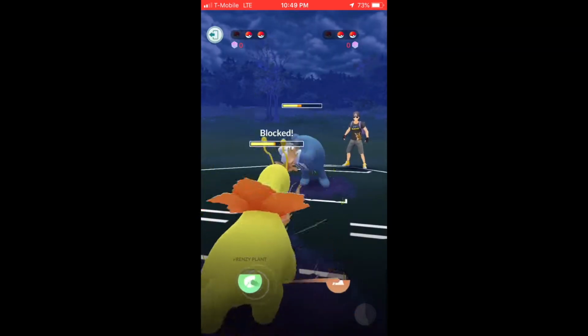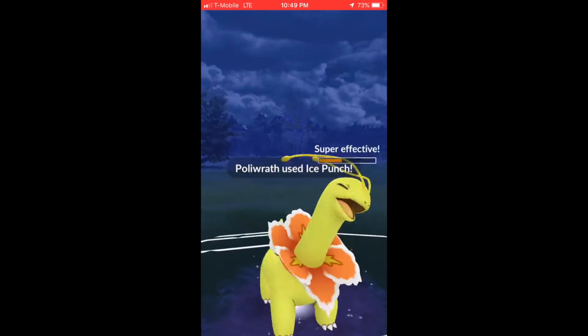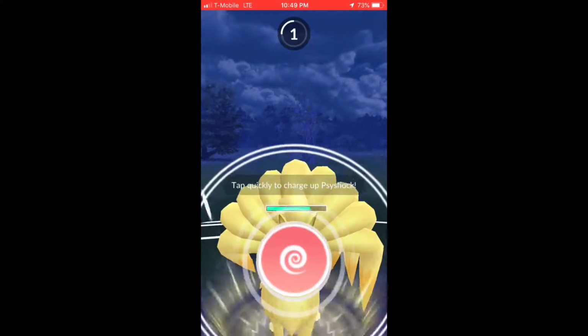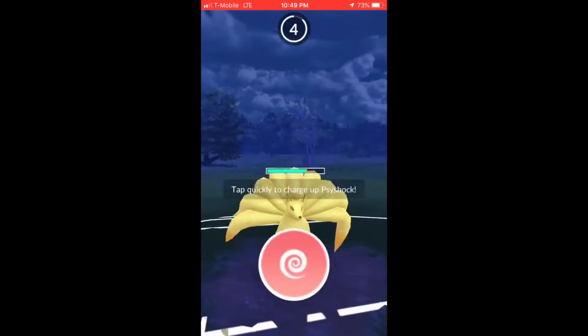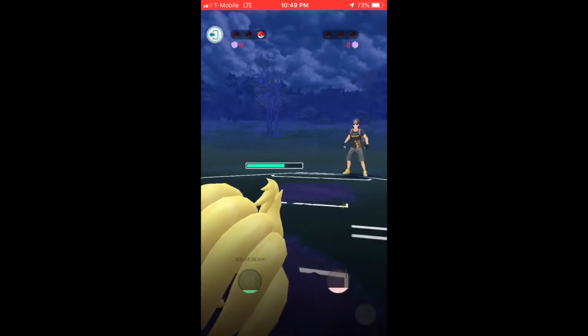I am going to shield this next move. I thought it might be Power Up Punch, but it turned out to be Ice Punch, so that was a good move on my part. Out comes a third Ice Punch, taking down Meganium. I've got a little bit of energy with Ninetales. I think I can fast move it down, but it's not doing any damage, so I end up using my Charge Energy. I fire off a Psyshock here to finish Venusaur, and we take round 1.